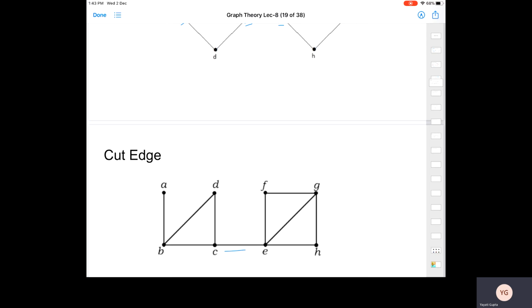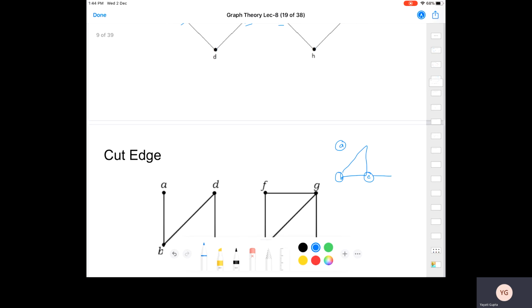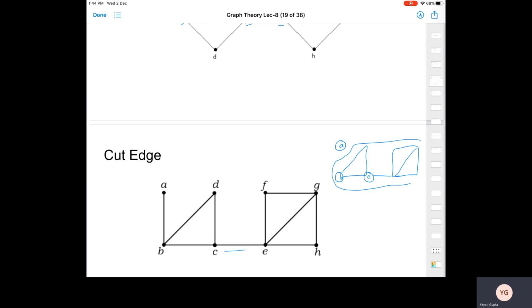What if you delete AB? We have already discussed that when we delete an edge, no vertex is deleted. So A still remains in the graph when you delete the edge AB. So what you have is A, B, and then the remaining graph in its original form. But if you look at this graph, it is actually disconnected. It has two components. One is this one big component here and another is this isolated vertex here. So AB is also a cut edge. Do you think there are any more cut edges in this figure? If you think yes, comment it on the classroom.